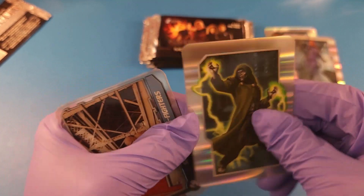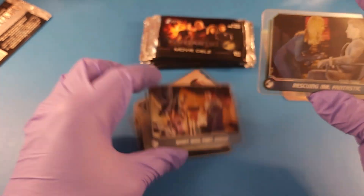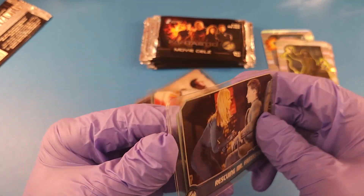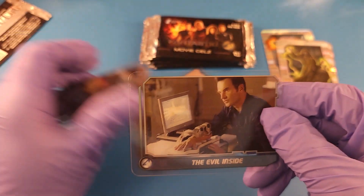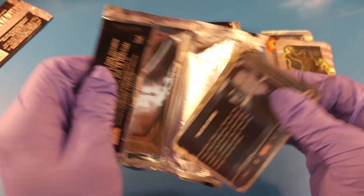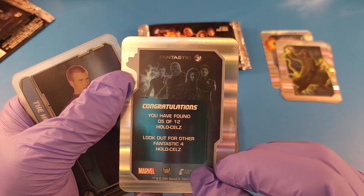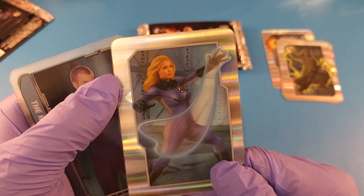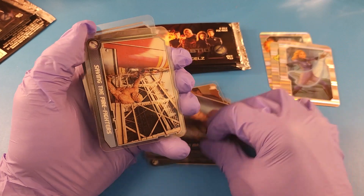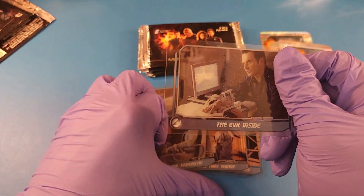Number 12 of 12 hollow cells — look at that, that is awesome. Saving the Firefighters. I'm just disappointed with how these stuck together. Rescuing Mr. Fantastic. Disappearing Trick. I just got to say, Jessica Alba is one of my favorite people in the whole world — her in Sin City and Fantastic Four just kind of sealed the deal for me. The Evil Inside. I thought it'd be Megan Fox but then she has these weird little alien thumbs and I'm like, nope. You have found five of twelve hollow cells. Johnny Storm, the Human Torch. Absolutely driving me crazy how these are stuck together. Saving the Firefighters, Rescuing Mr. Fantastic, The Evil Inside.